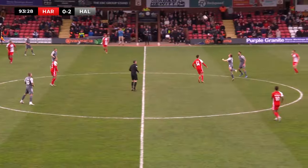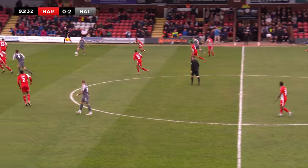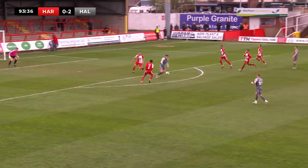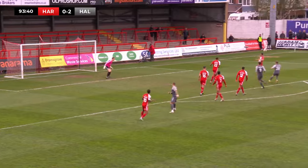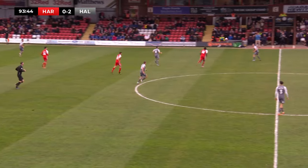Yeah, he's looked comfortable in that back four for Halifax. He's a good player, obviously previously of Stockport, and I played against him many times in the Conference North. But as we're talking, there's a break away again on the left-hand side into Harker on the edge of the box, who sets up for a shot. Good save by Christian Dibble. Shot from Cook comes in. Dibble gets low to his left-hand side and palms it away.